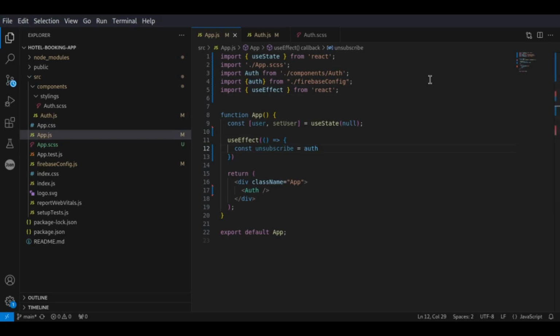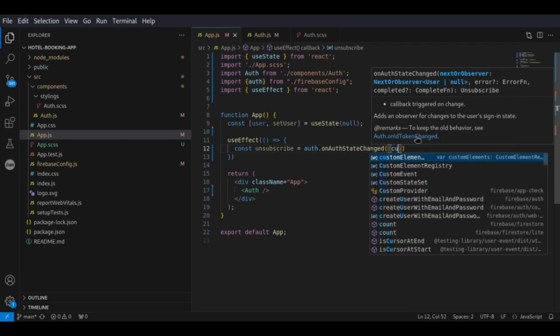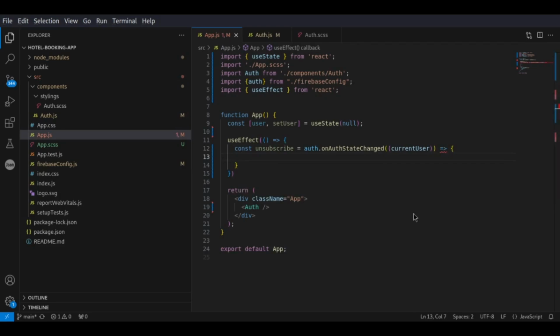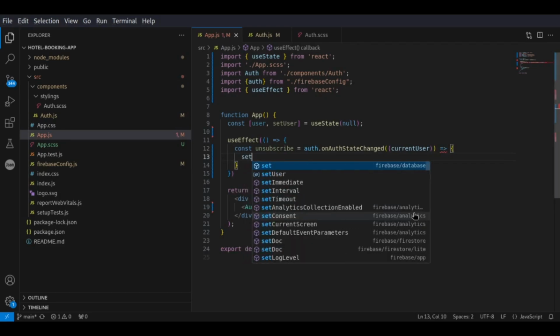Now that our authentication is defined, we will use the onState changed, on authentication state change, and then we'll give it the current user. And then set user.